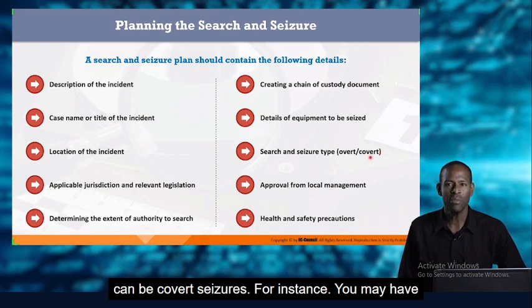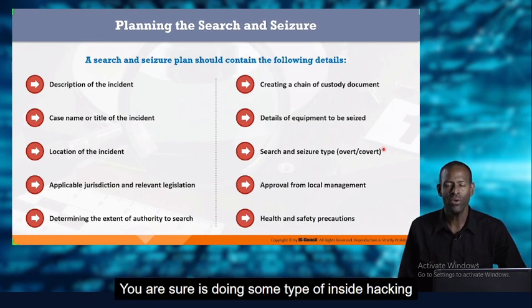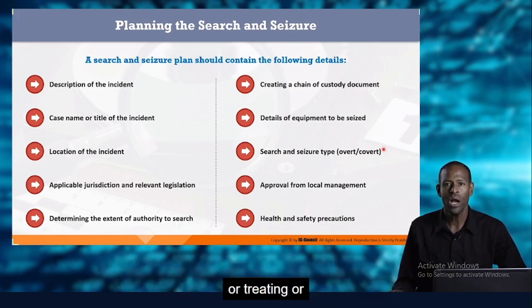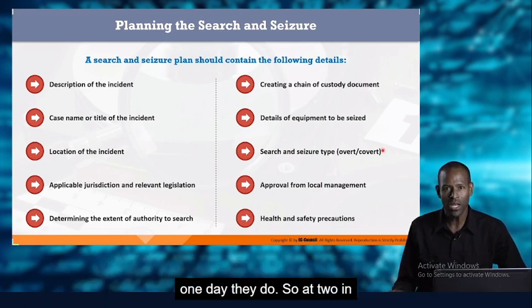For instance, you may have a company-owned laptop and you are watching an employee that you are sure is doing some type of inside hacking or trading or whatever. And you note the patterns of the employee. You know that periodically they'll leave the laptop, and one day they do.